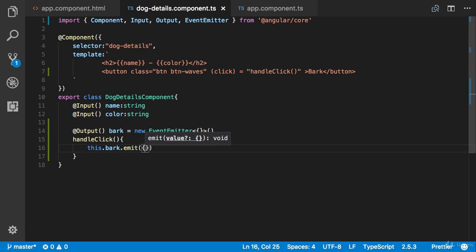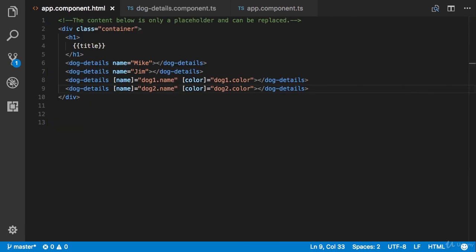Then we're going to go to our app.component, and just like we did for our button, whenever there is a bark that happens, we're going to do a bark. So do bark, and then we're going to pass in here the dog that did that bark.